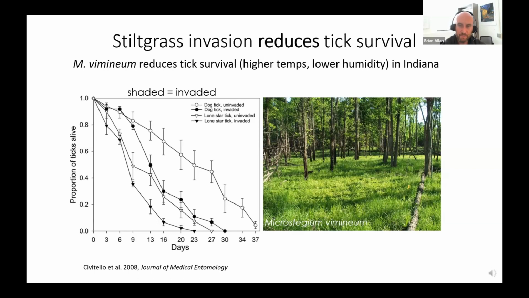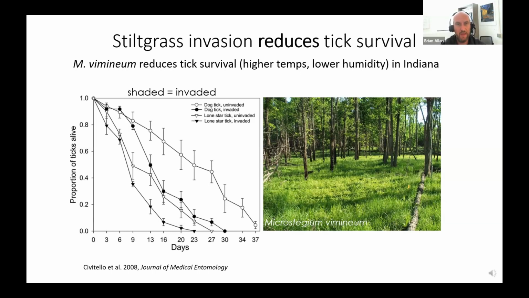The mechanism by which they suspect stilt grass was actually reducing survival. In this image here, you see stilt grass when it's in its growing period, when it's nice and green, but actually in the middle of the summer, stilt grass goes through a period of senescence where it turns brown and it's no longer photosynthesizing. And that's the period of time that overlaps with when ticks are active. And so to recreate those natural conditions, they performed their study at that time. And so at that time in the summer, stilt grass appears to be really poor habitat for tick survival.